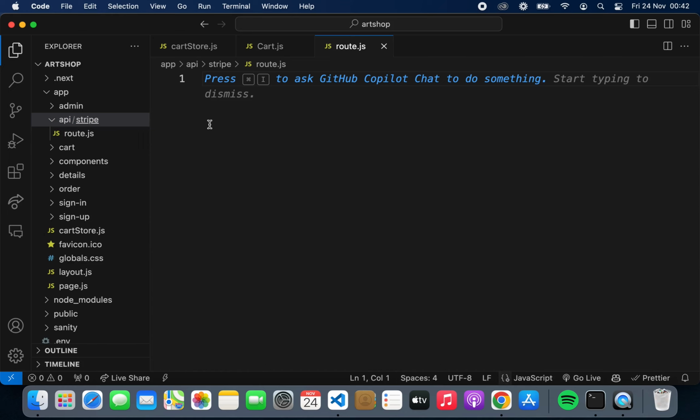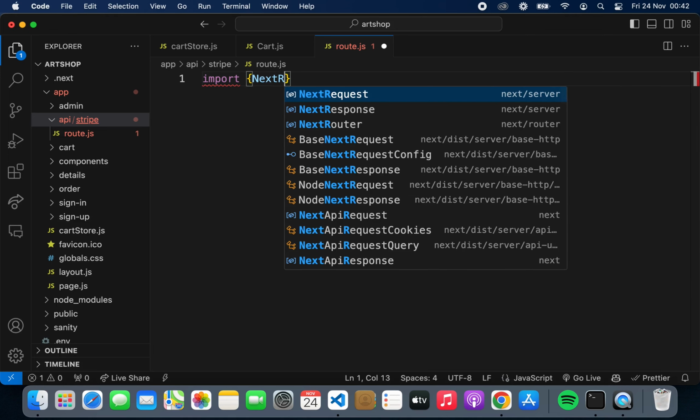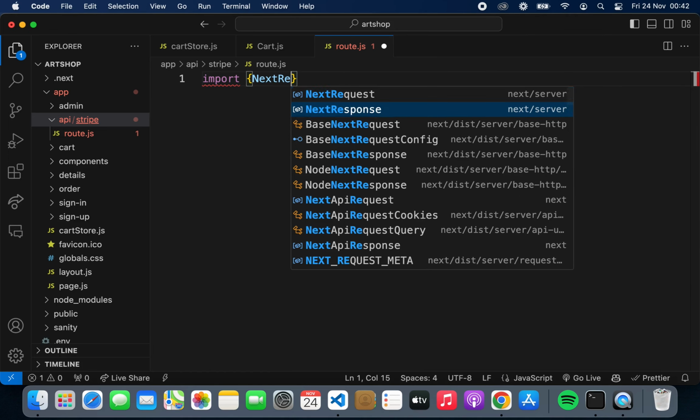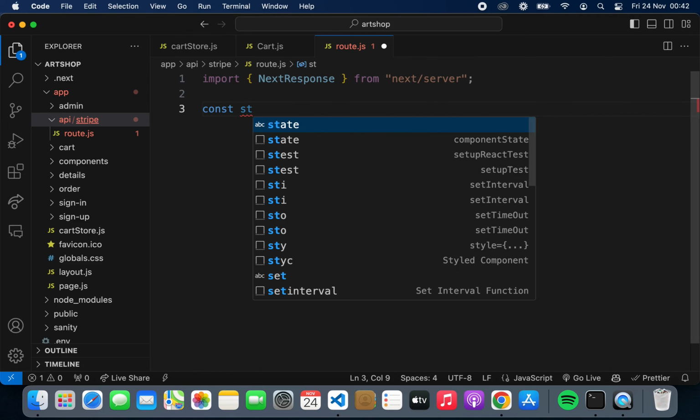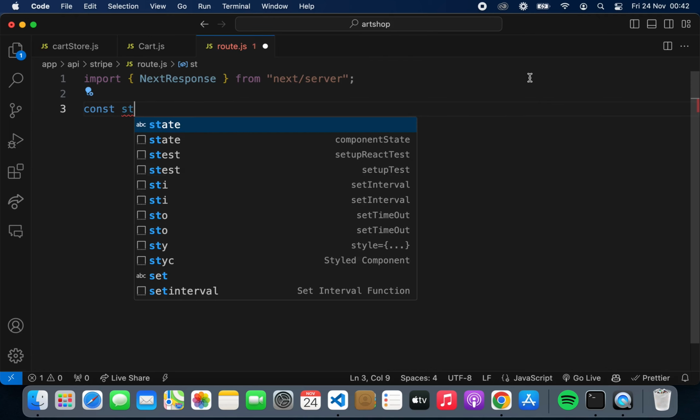Okay, so we import our NextResponse from next/server. Okay, once we import that, then we say const stripe. Okay, that was a mistake. Const, let's just command B to get more space.